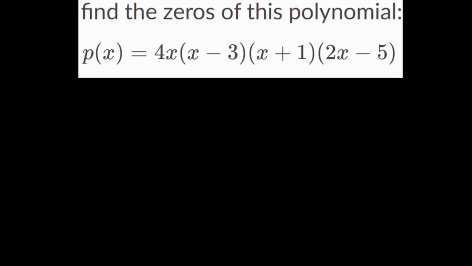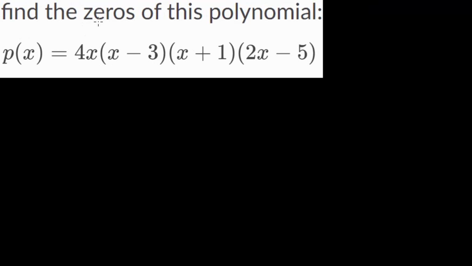And when we say to find the zeros of a polynomial, we could also say we need to find the roots of the polynomial. We're wondering which x values would make this polynomial equal to 0. And since the polynomial is already written in its factored form, these are all just linear factors where x in each of these is to the first power, then it's fairly straightforward and we can use what's known as the zero product property.